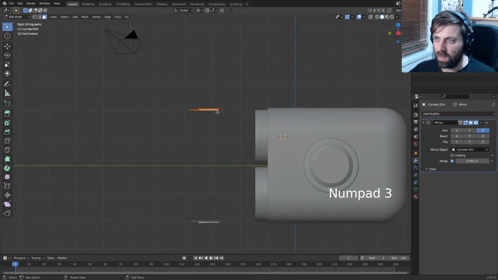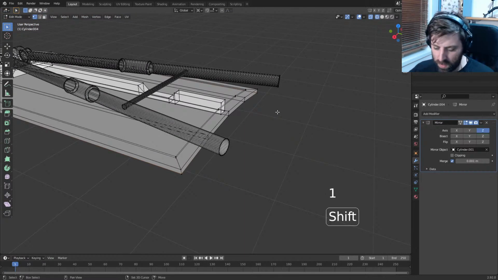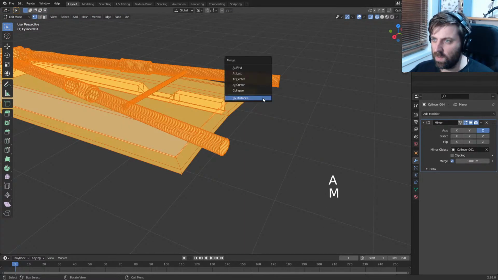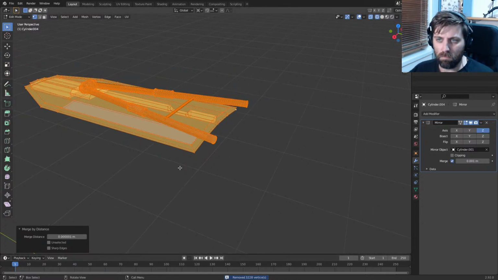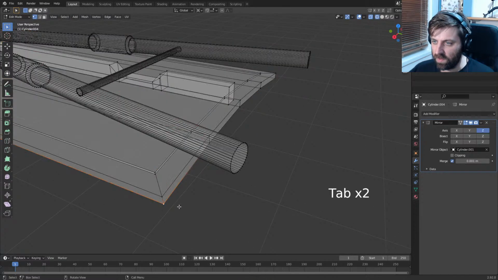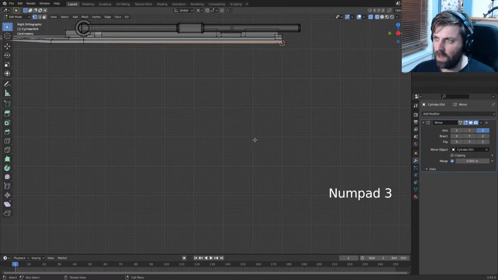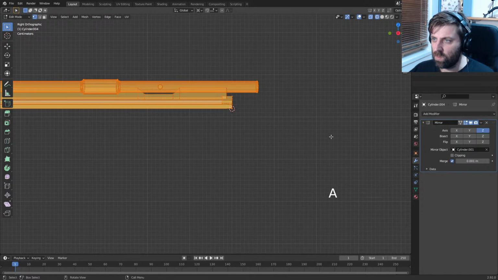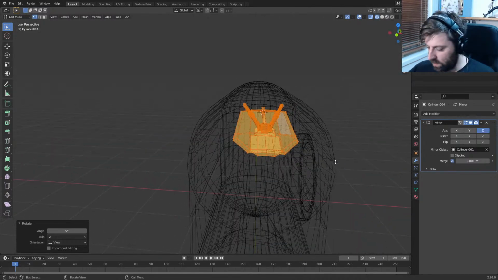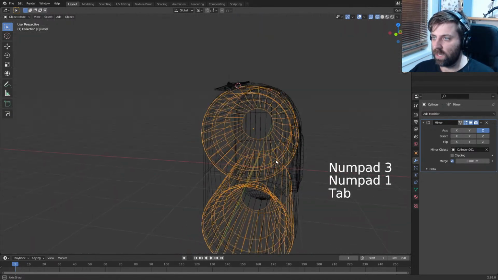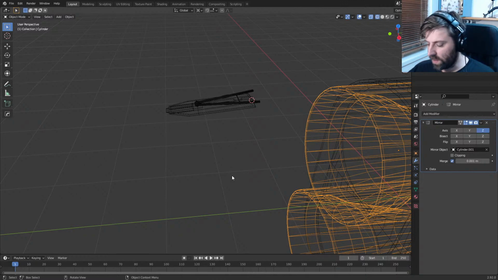So this is how we're going to tilt this in. From this point, just go merge by distance and we'll make that 0. Yep. Okie dokie. Yep, there were a few vertices sitting on top of each other. Shift S, cursor to selected. Okay. From here, what I'm going to do is rotate 5 degrees to the minus. I think that's going to look a little bit better. I almost think we could probably do some more.